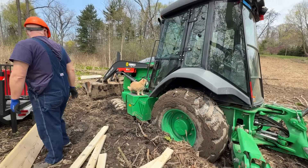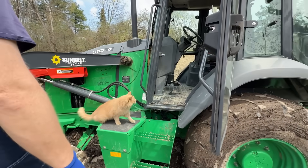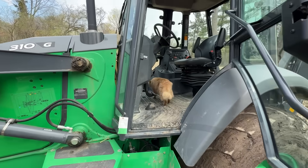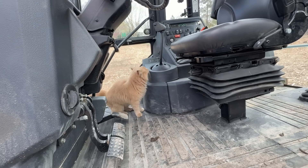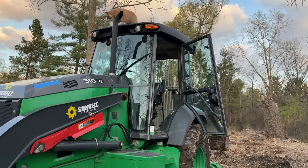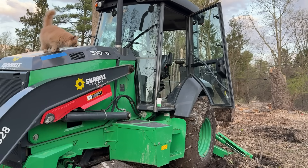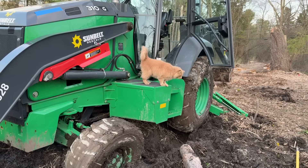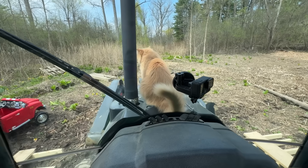Can you open the cab for Mittens? You wanna look-see? He's checking out the features — is there a little kitty spot for you? I hope you guys at home aren't getting tired of our Mittens bloopers. He really is the mascot of Kid Crew. He just wants to be part of the action. He's got his tail pressed against the windshield. The things we do to entertain our kitty.